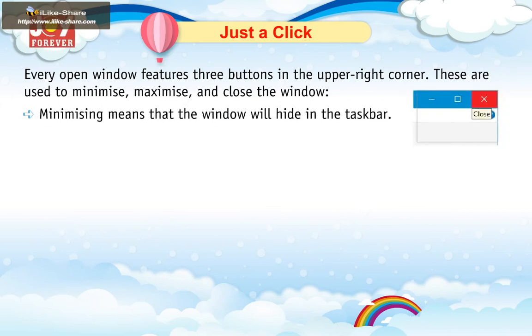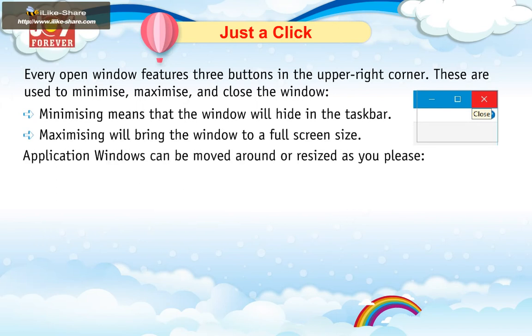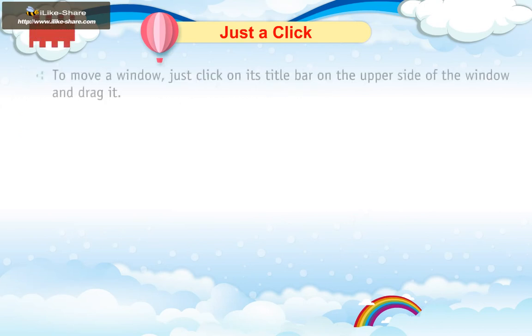Minimizing means that the window will hide in the taskbar. Maximizing will bring the window to a full screen size. Application windows can be moved around or resized as you please.